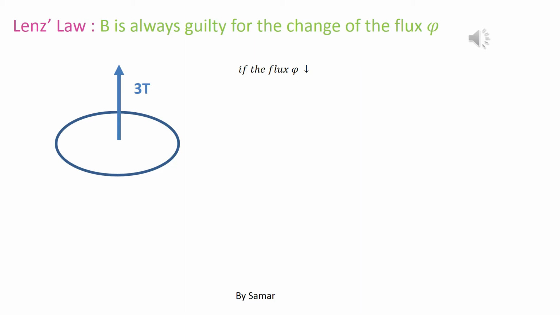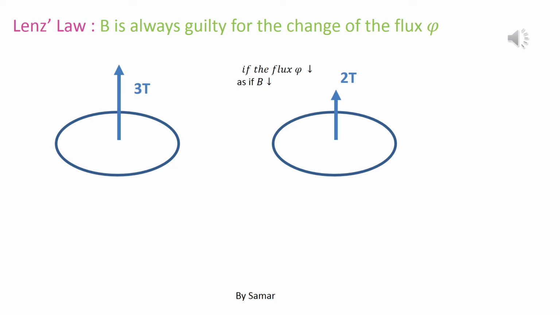Now if the flux decreases, Lenz blames the B; he imagines that B has decreased from 3 Tesla for example to 2 Tesla. Yes, sure, I'm giving some values, but it doesn't mean it's always like this. Sometimes it's a function of time or whatever. So since B has decreased, the B induced should help the B initial, the B external. So think about the direction of B induced: it should be 1 Tesla in the direction of B external. And then you use the right hand rule with the curved fingers to find the direction of I induced.